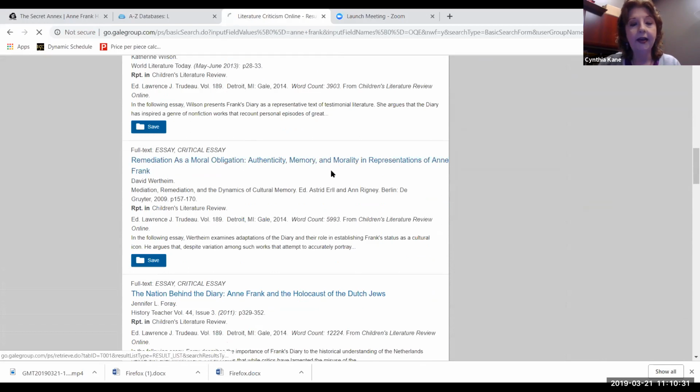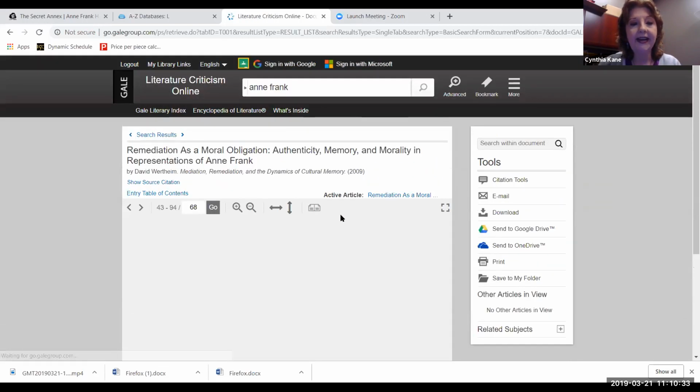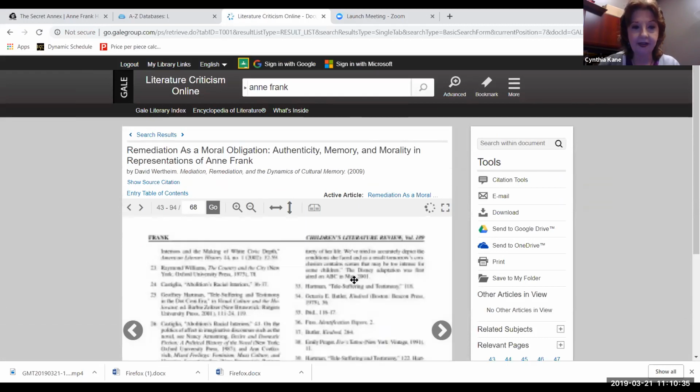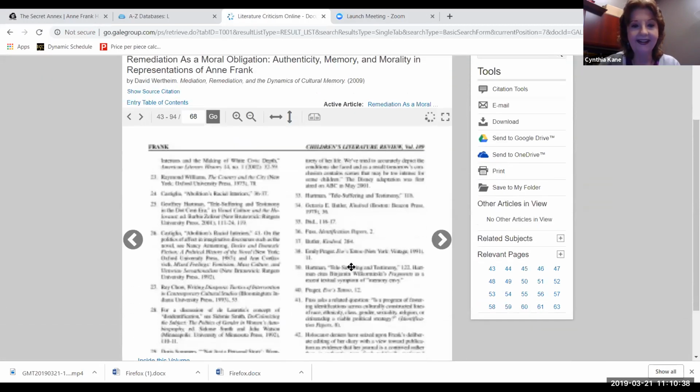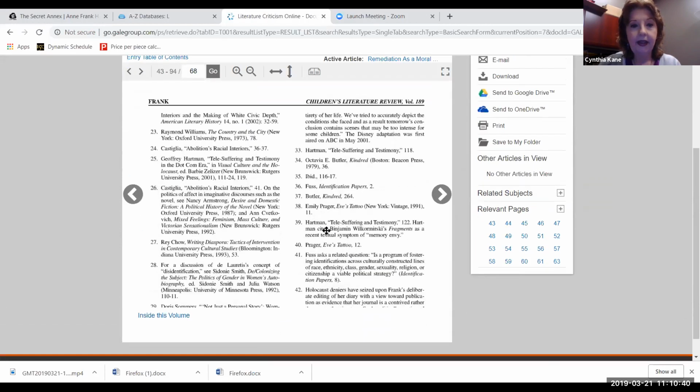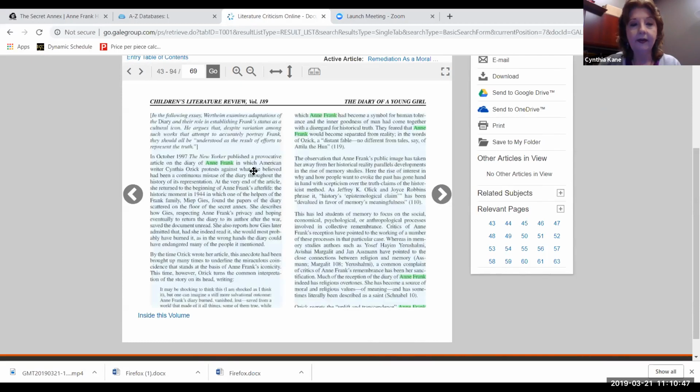So I could click on this one called Remediation as a Moral Obligation, and we'll let this load. And you notice that what I'm getting here is actually more of a reference. There we are. There's the actual article that would be more of a critical review, the article itself. And this again, the article would be the secondary source of information. So I could read that and use that for any type of research that I might be doing.